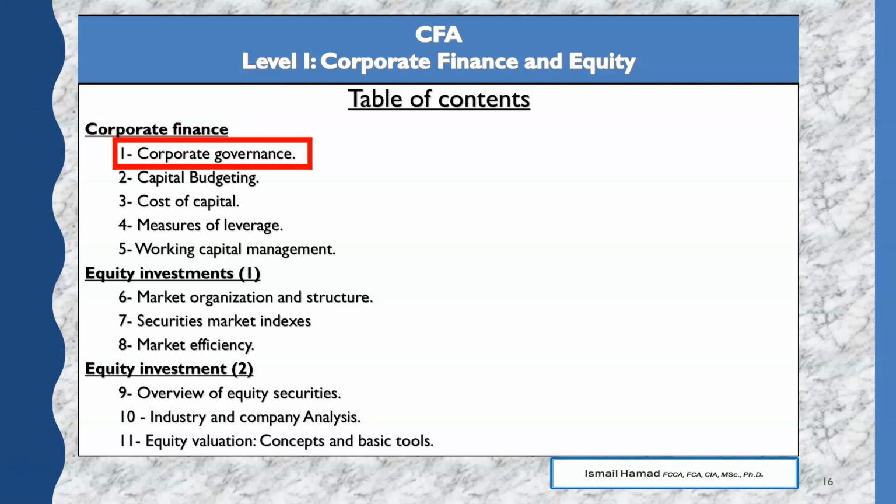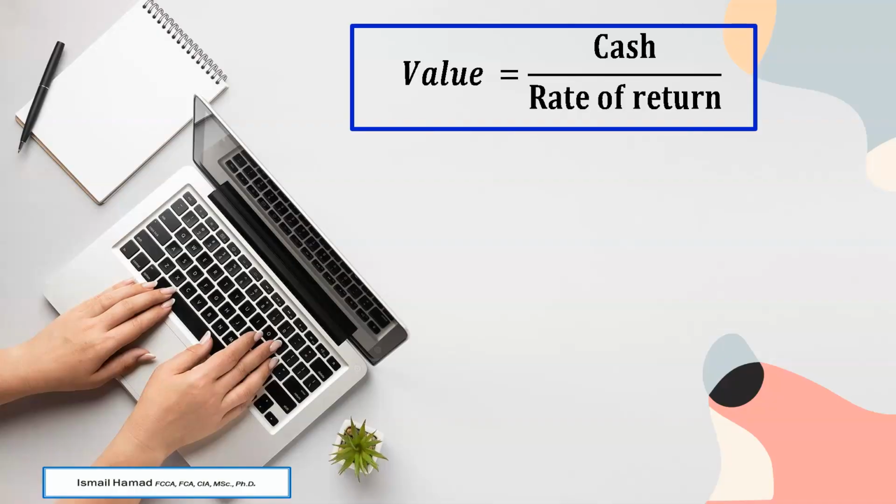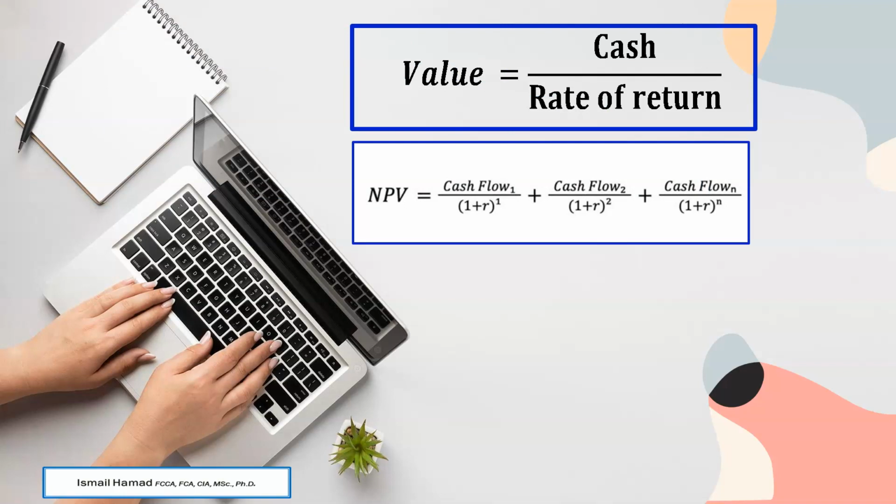But before that, I got an email from one of the subscribers asking me to provide more examples of my claim in the last video, that this equation is central to the finance field. I will start with the famous one, which is the net present value calculation. It is about cash flow in the first year, cash flow in the second year, cash flow in the last year, divided by 1 plus R.